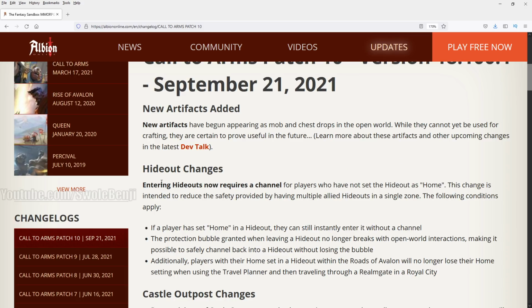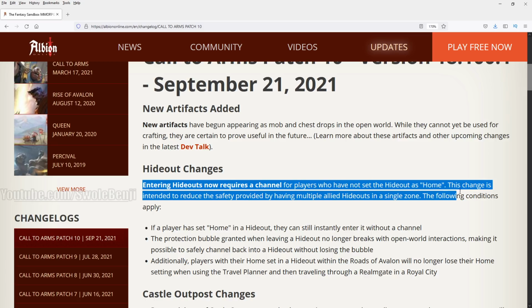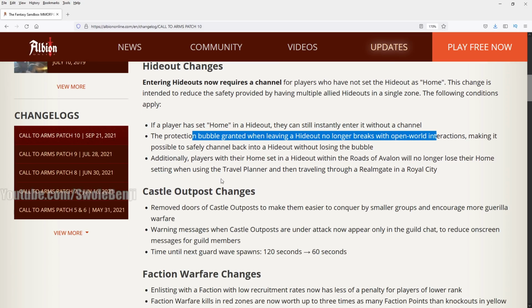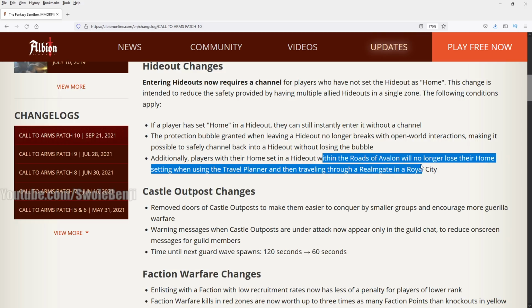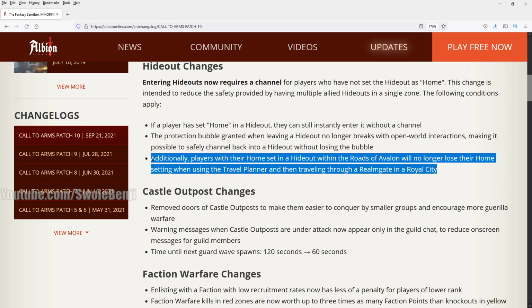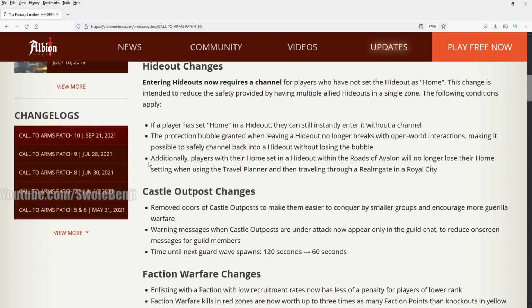Hideout changes. So now hideouts require a channel to enter. This is so good for gankers and the game in general. Now if you set a hideout to home, you can instantly enter it, which is fine. And the protection bubble will still protect you even while you're channeling, so if you have the bubble, you can go back into the hideout, no problemo. Now, if you have your Roads of Avalon hideout set to home, you won't lose your home if you go to town or the Royal Cities. So that's cool. I mean, if you lose your hideout, you might never find it again, guys. So this is actually a really good change.